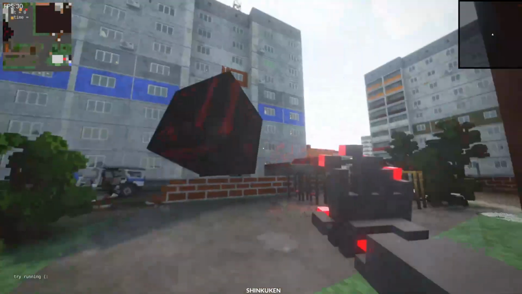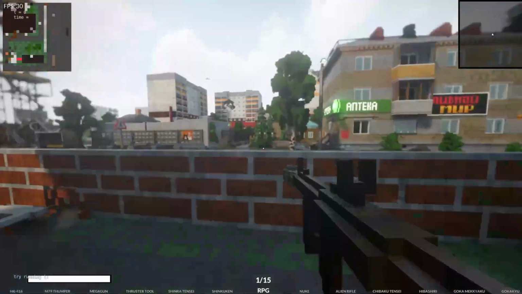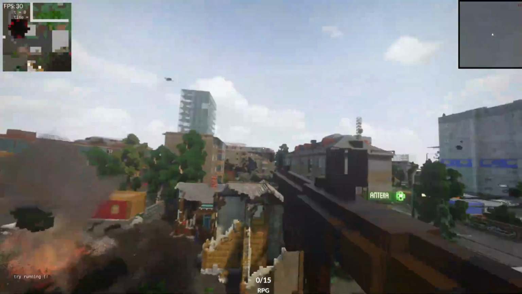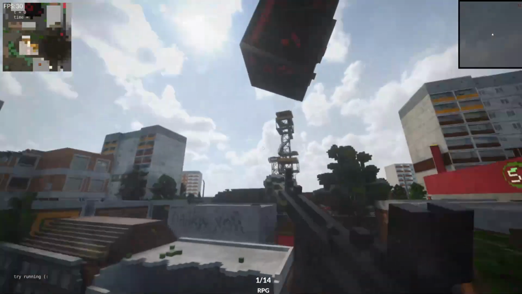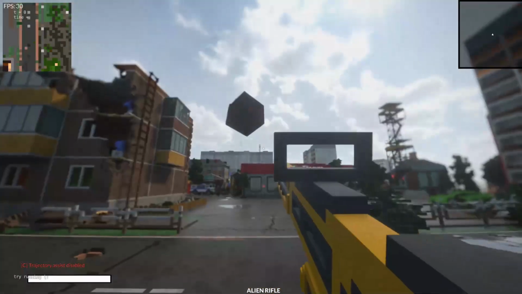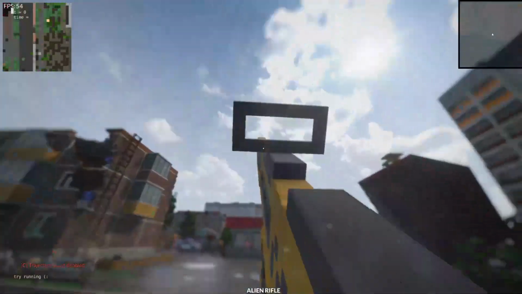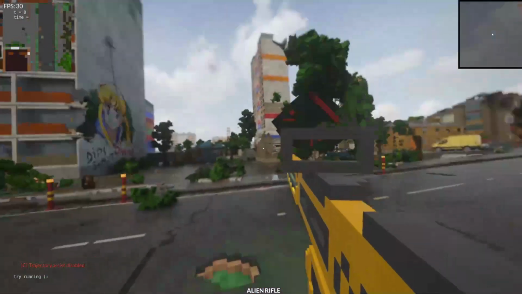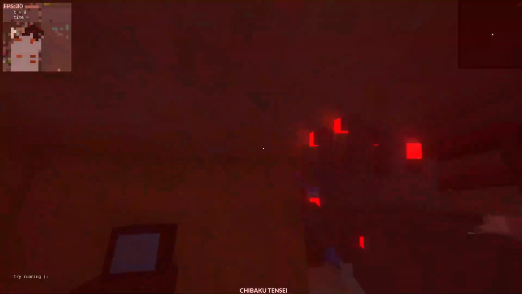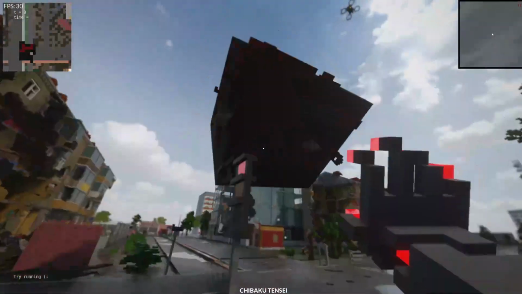Wow, that did nothing but bounce off of him. It's so angry. Where are you? RPG! RPG. Come on, I'm trying to shoot you. Stand still. Where are you? Quit moving. I like the new sound effect. Where are you? You ass. Oh, I caught it! Yes!